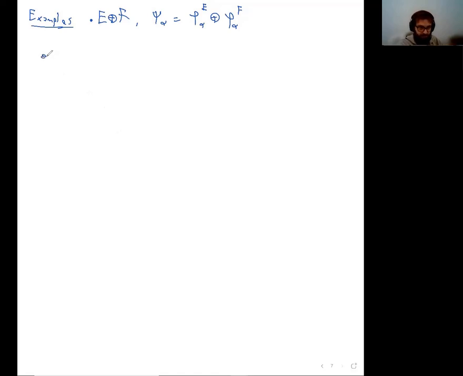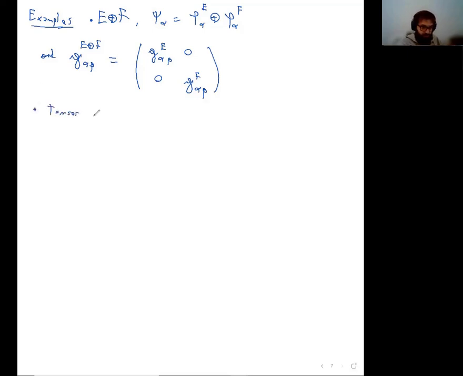And what about the transition functions? The transition functions for the sum are basically, well, you can't really say the sum of the transition functions, but it's this block matrix. Because when you have a direct sum, they basically don't speak to each other. So you can think that when you act on this, the first k components are only from E and the second l components are only from F. So they just don't speak to each other and everything works.